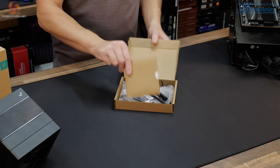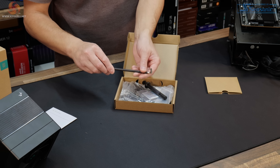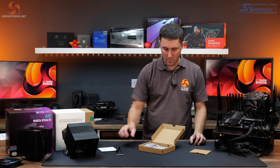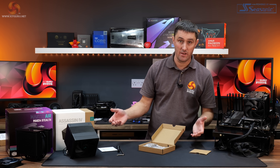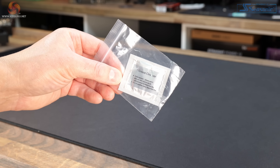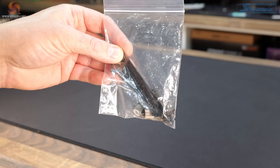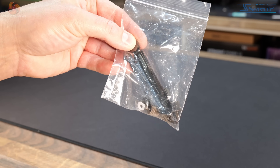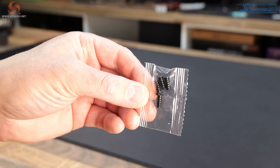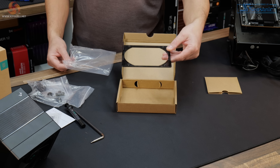With the Assassin 4, there's an accessories box containing a user guide, a weird angled screwdriver with a Phillips on one side and an Allen key head on the other, a tube of thermal compound, a bag with some grease cleaner, Intel standoffs and upper mounting brackets, Intel backplate, mounting brackets and standoffs for AMD platforms, some additional fan screws, thumb screws for the upper mounting brackets, and a third fan bracket in case you want to install another fan.